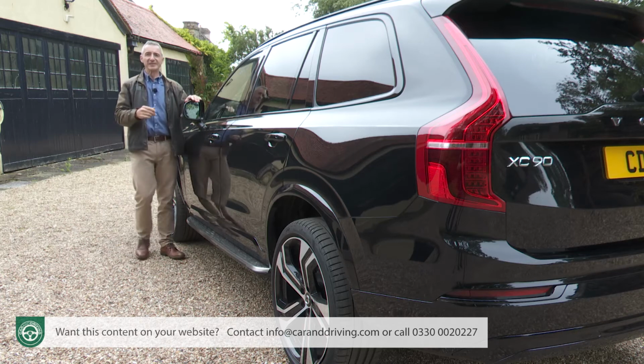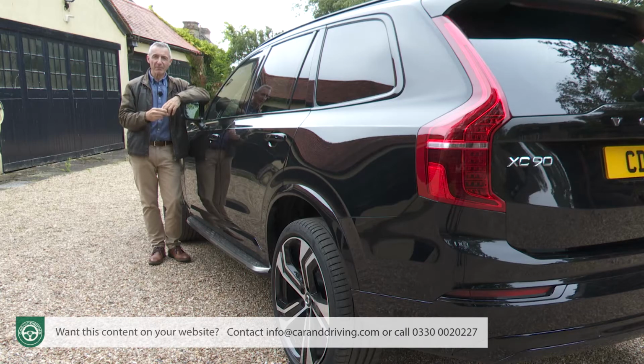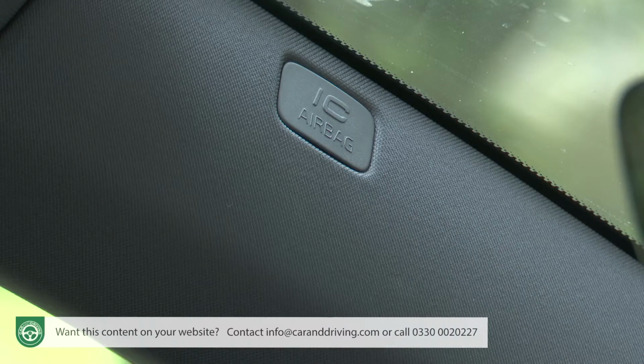Then there are Volvo's so-called run-off-road features. Run-off-road mitigation warns you if you're veering off the road and putting your wheels near the verge. If that's not enough to prevent you from leaving the tarmac, then run-off-road protection cuts in. As with other similar systems, Mercedes pre-safe setup, for example, that potential accident scenario will see the seat belts automatically pre-tensioned and all the airbags immediately primed.